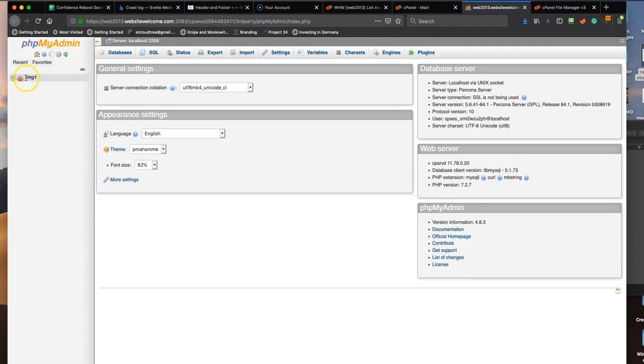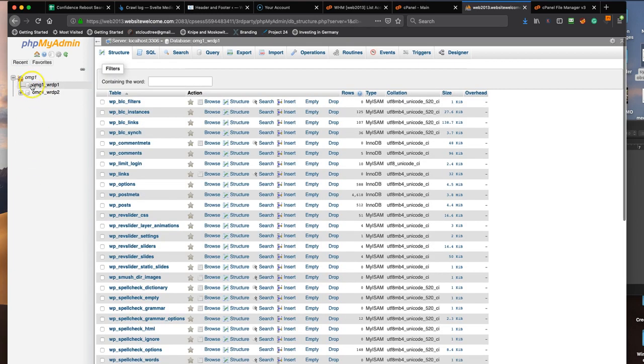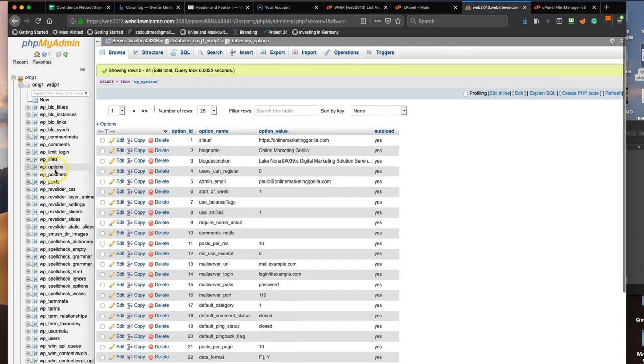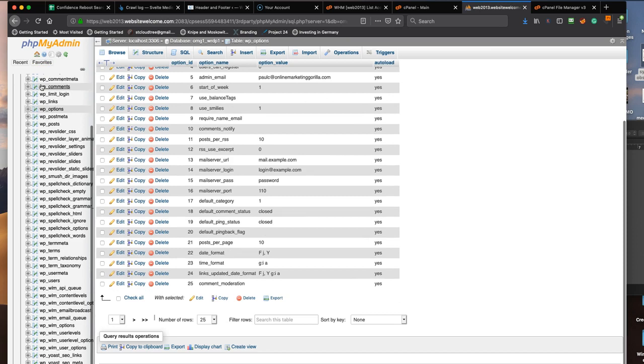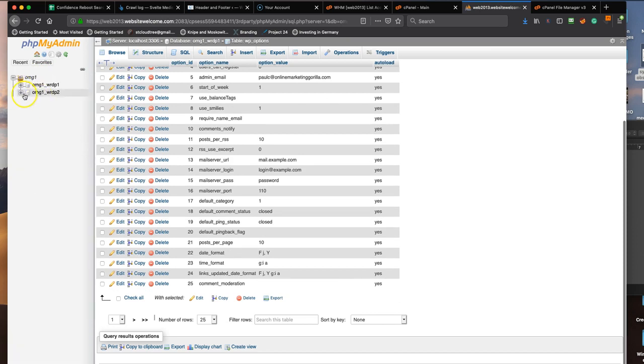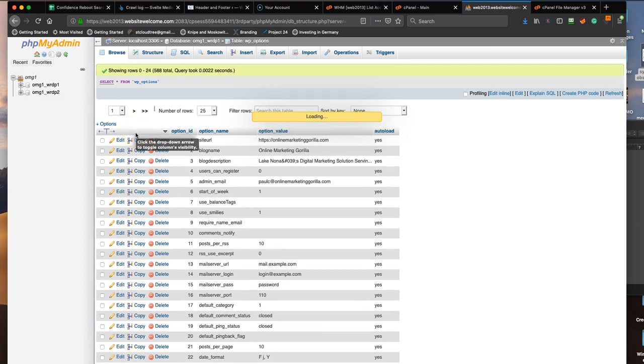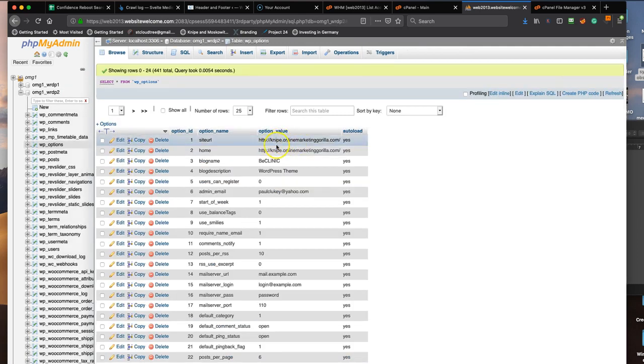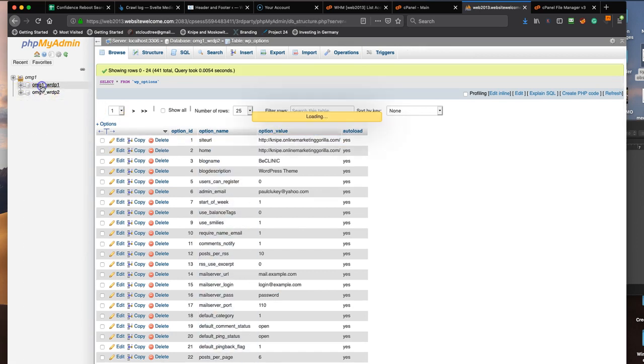And what you want to do then, if you have multiple databases, the way to figure out which database is the right one to back up is you're just going to open the database and go down to WP options, or it may be a different prefix, but it'll say options, and look at the site URL. So we know this is the Online Marketing Gorilla one. Whereas if I go to the next one down, I'm assuming that's going to be my NIPE one that I created as a subdirectory just to use as a development directory. So let's just see. Yeah, you see that nipe.online marketing gorilla. So I don't really need that one, but I do need this one.